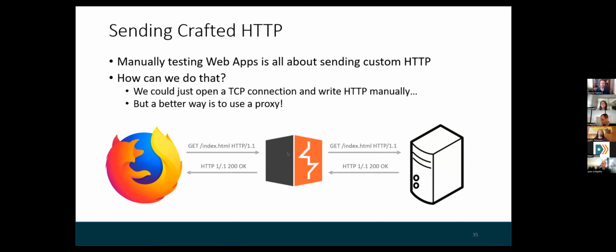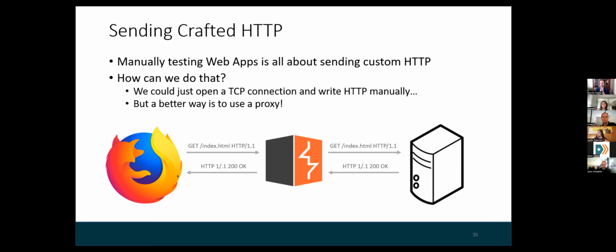So in our simplistic example here, if we have a proxy, and this icon here is the logo for Burp Suite, which is the proxy we'll be using in the lab in the CTF. When we have that configured, our client on the left is talking to the proxy, but it thinks it's talking to the server. And the server is talking to the proxy, but the server thinks it's talking to the client.